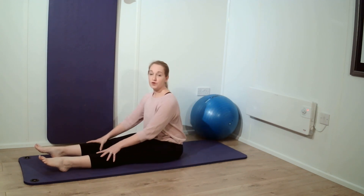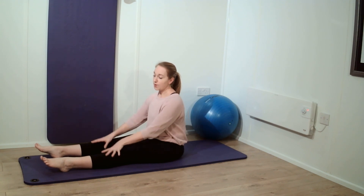So just a few really simple exercises that we can do. If you have a look under the Pregnancy Pilates Plan after this video, there are a few more where we're looking at working with a spiky ball or a tennis ball in terms of massage, and with a stretchy resistance band in terms of some stretches that we can do to alleviate the same sort of issues. So take a look at those as well, and hopefully that will help with those issues that might come with cramp or restless legs.